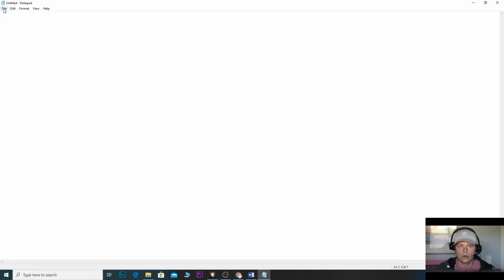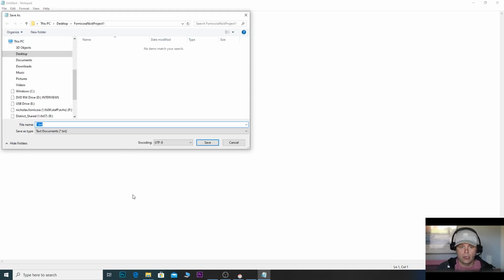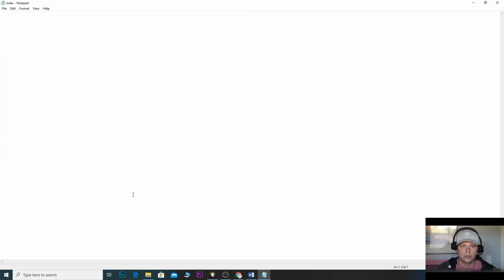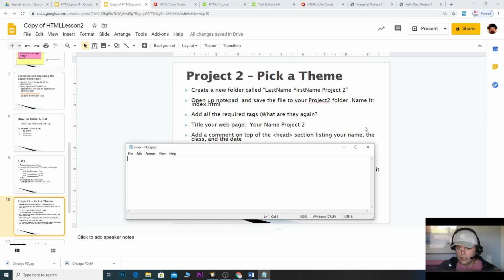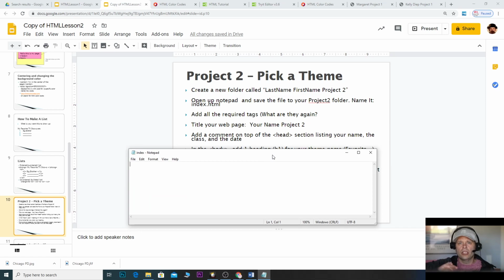Right here, and I'm going to go file, save as. The first thing I do is save it, and we need to call it index. I'm just going to call it index.txt to begin. Eventually, when I end it, we'll say index.html. Okay, that's fine. I'll save it as index.html. But it's still just a text file where I'm looking at it. Sometimes if you save it as HTML and you need to come back and change it, you may have to go file, open it as a text file.